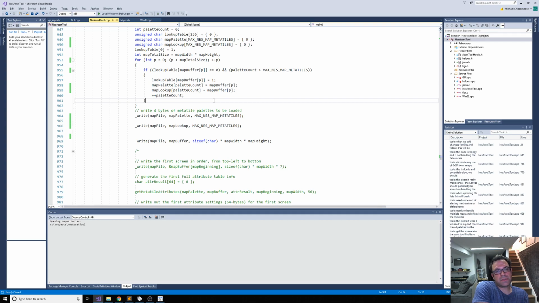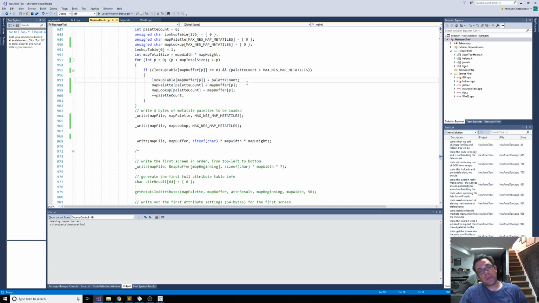And then what do we need to do? You know what we'll do? We're going to cheat a little bit. I'm going to use Lookup Table. Lookup Table is being used to determine if we had looked at that particular metatile value for the palette calculation already, and we were just checking to see if it was 0, because 0 is no metatile.